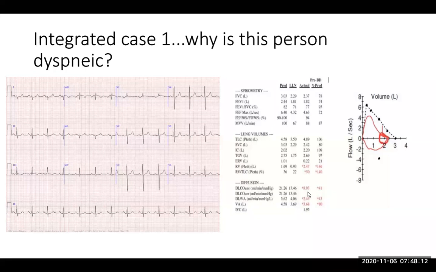So just reading this, looking down at the diffusion capacity, that's going to be low for that patient. Yes. So it doesn't look like there's any obstructive or restrictive processes that are happening, just an issue with diffusion. Perfect. Excellent read. And so now, can you hear me okay now, guys? Okay, that was excellent. I don't know who that was, by the way, but thank you for unmuting and doing that. That was very good. So now we've got a right axis, a little bit of RVH, left atrial enlargement, normal flows and volumes, and a little bit of a diffusion problem.